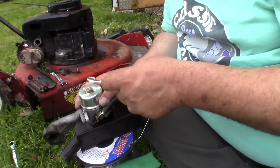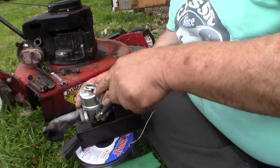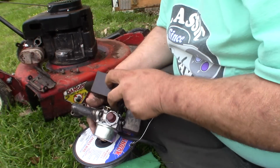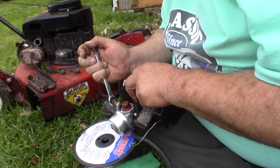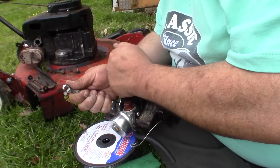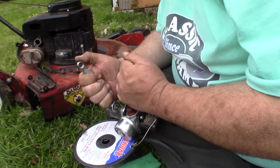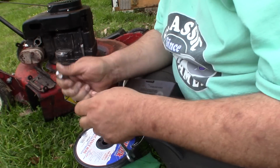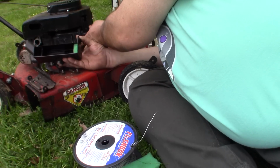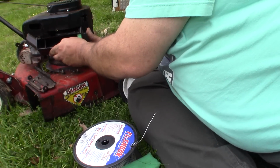This is a 1/2 inch. Alright, 1/2 inch. So you don't leak. We don't need any vacuum leaks, and we'll end up getting a lean code. We'll end up getting one of the P0171 on the lawnmower. That's not good. Okay, there's that. There. That's that. Okay.